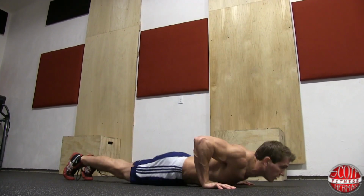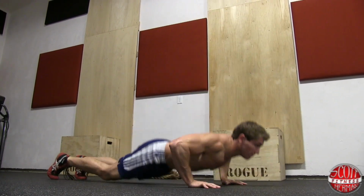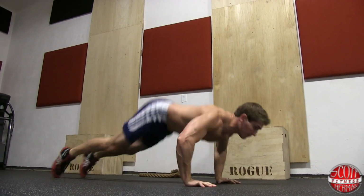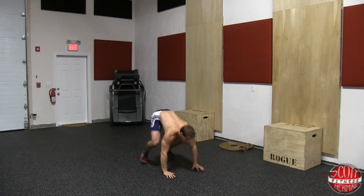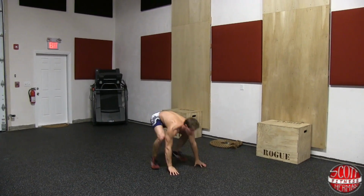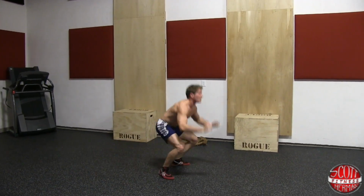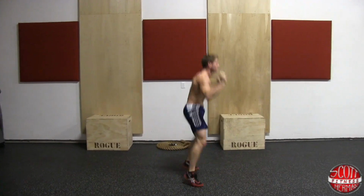Once you're ready to start doing this exercise a bit faster, you're going to notice a few things. The first thing you're going to notice is that as you drop your hands down to the ground, you're going to simultaneously jump back with your feet and land on your toes. You're also going to notice that as you push through your toes and thrust your knees to your chest, your feet are going to take the place of your hands, and you're going to land in what seems to be the lower position of a squat, before extending your legs, jumping in the air, and raising your arms over your head. As soon as your feet touch the ground, you're going to immediately drop down into your next repetition.